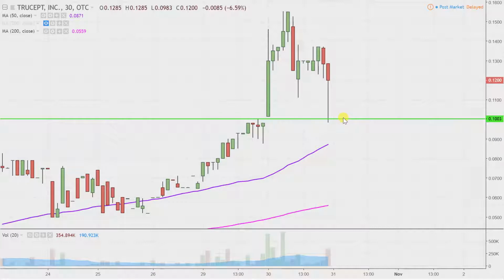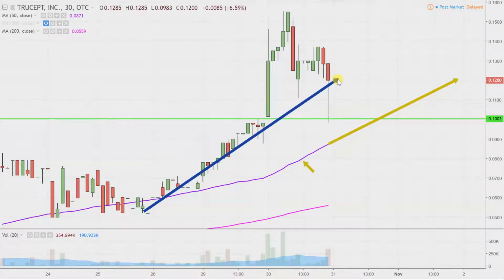However, I'm not going to call that a must-hold level or anything like that. I mean, it's not like if the price falls below 10 cents, the entire chart's ruined or anything. Taking a step back and looking at things from a bigger picture point of view, that's where the purple line here comes into play. The famous 50-period simple moving average, keyword being moving. As time goes by, that line is going to move itself higher and higher. So a very basic yet highly effective way to judge the health of the move. This right here being defined as quote-unquote the move.